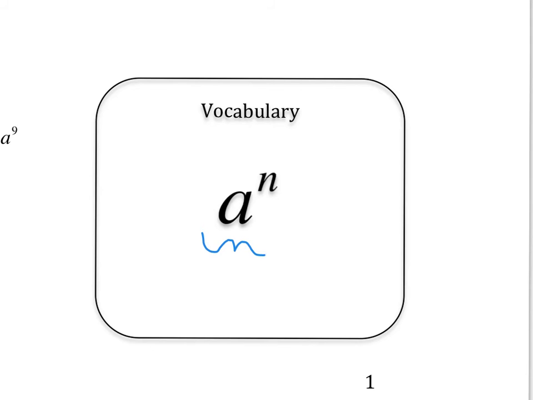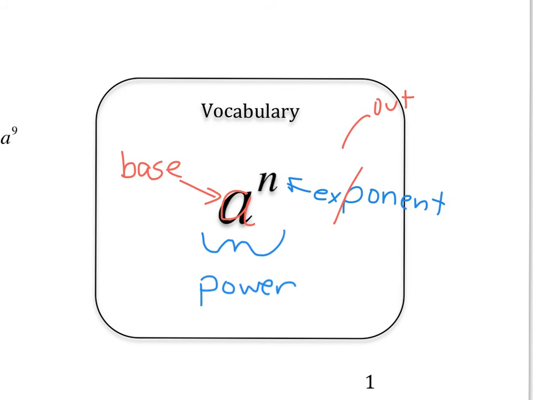This whole thing is called a power. The big number is called the base. And the little number is called the exponent. Now, if you use word dissection and your Latin slash Spanish, anybody know what X means? Outside or out. Anybody know Spanish? Poner? To put. So what does exponent mean? To put out. So I put it away from this thing, and I am putting it up a little bit higher, or to put up, in a sense. All right, so base, power, but we often will say A to the power of N, although the whole thing is a power. We rarely say A to the exponent N. We wouldn't say that, but the exponent is the N. The base is the large number.